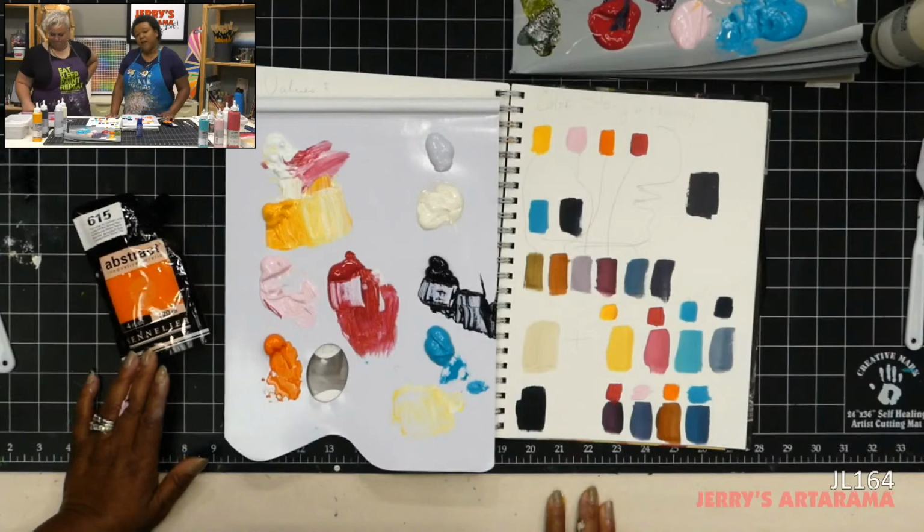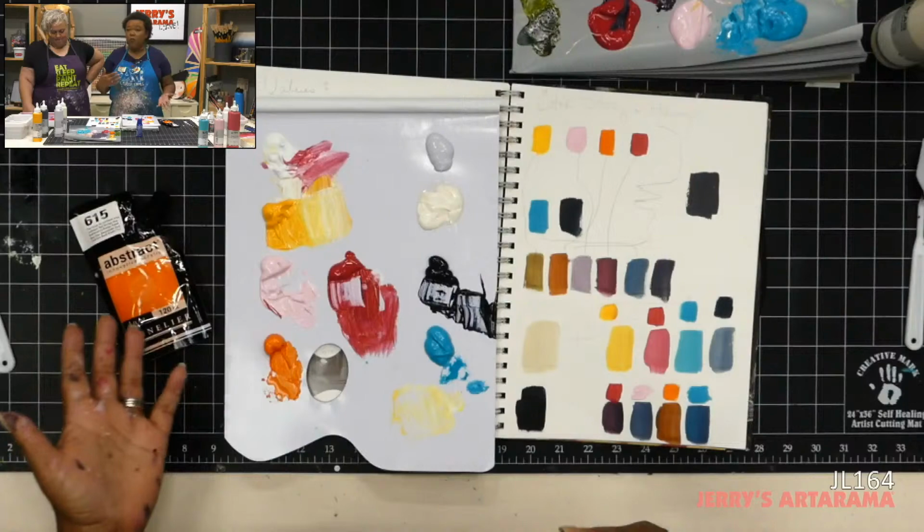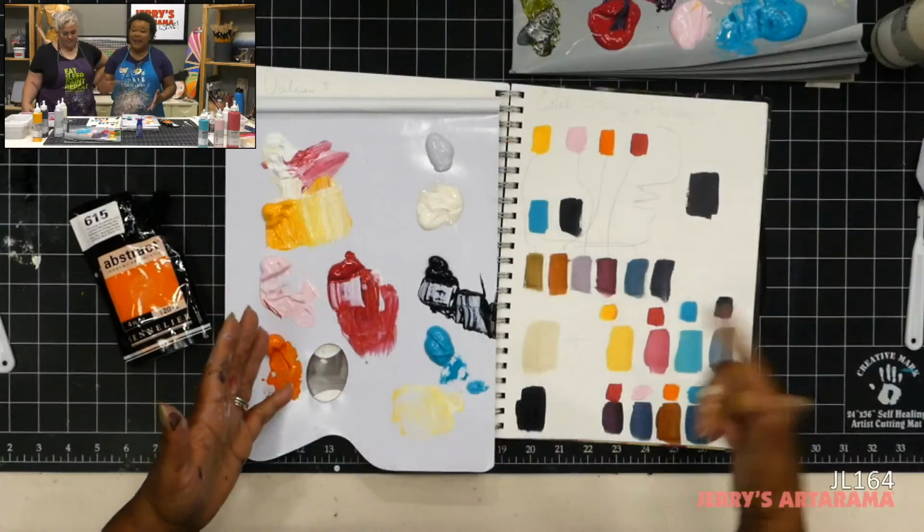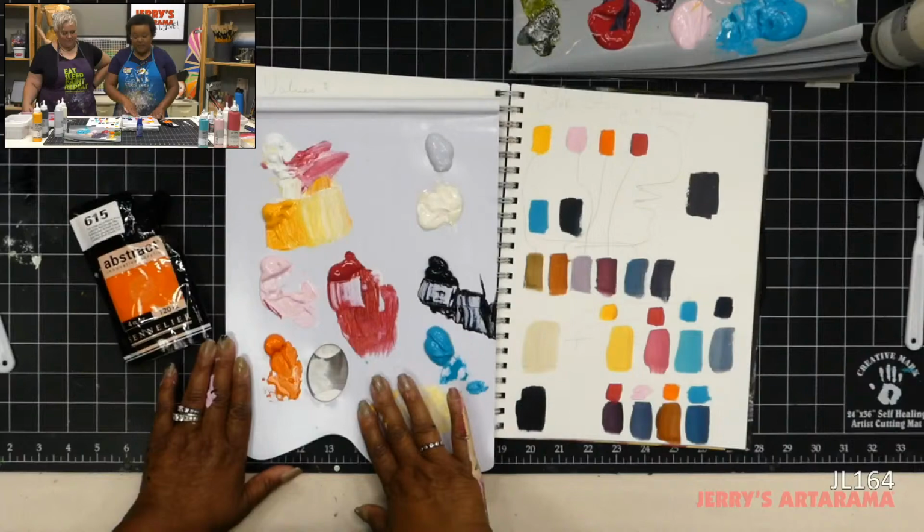So a lot of times in my studio, if I'm just not in the mood to paint, I will just pull down my colors and play. If a new color comes into my studio, I spend time with said paint, getting to know it and what it's going to do with the rest of my colors.